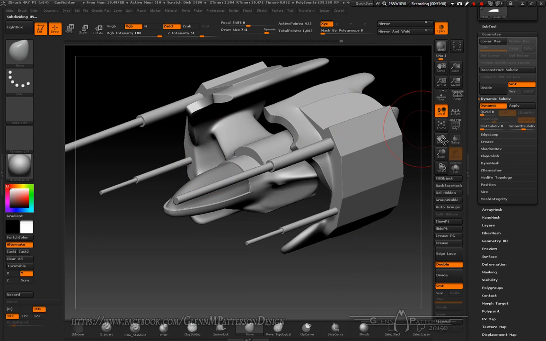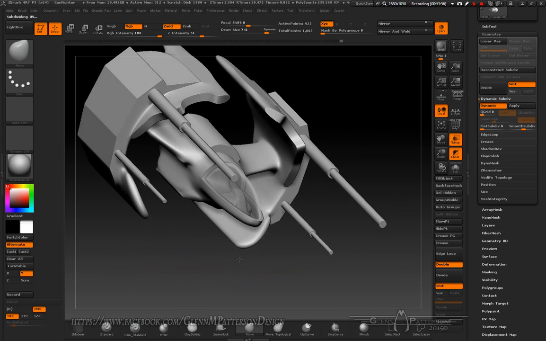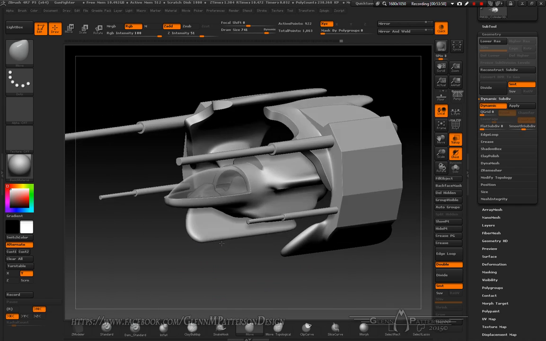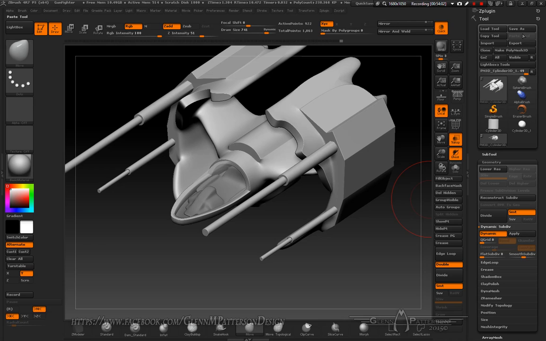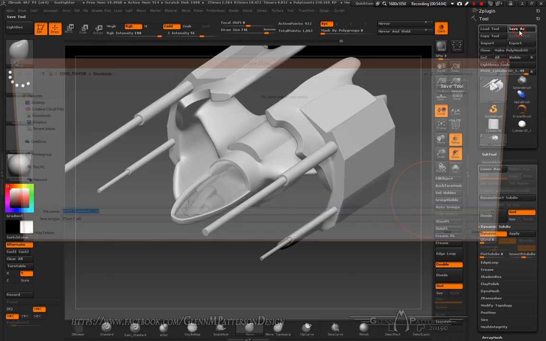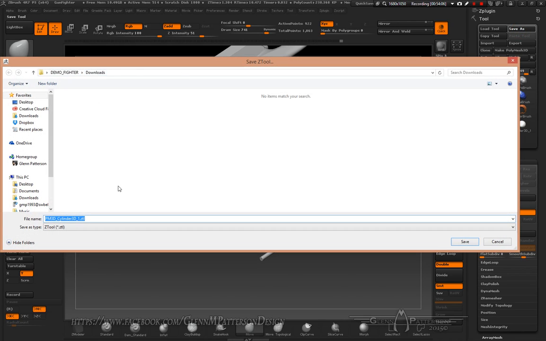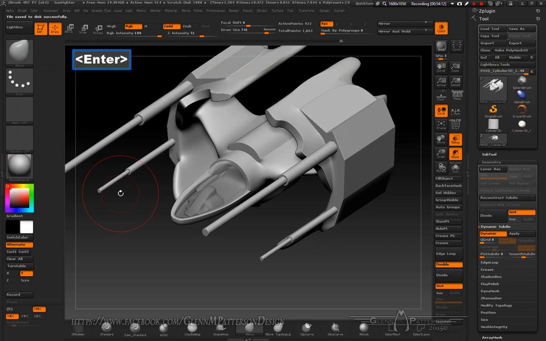That'll switch your subtool. And let's go ahead, we can actually do transparency, and you can get a quick idea what it's going to look like. So, alright, real quick, go ahead and save your model. Okay, better safe than sorry. I'll just call him Fighter. Save often. I know this is the first time I've saved, so sorry guys, I should have been better.